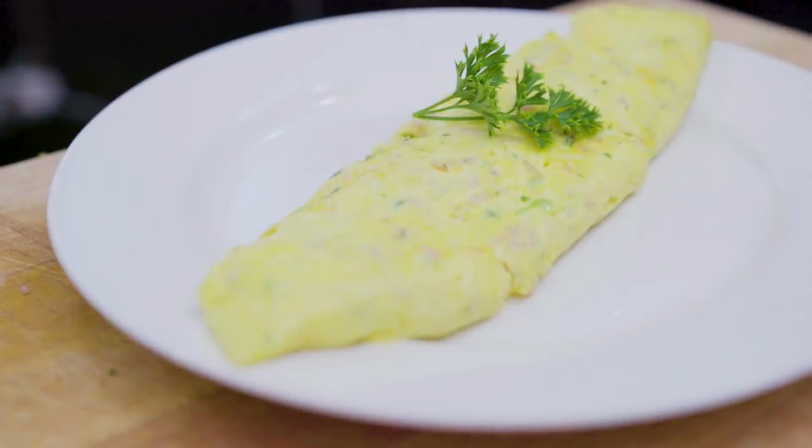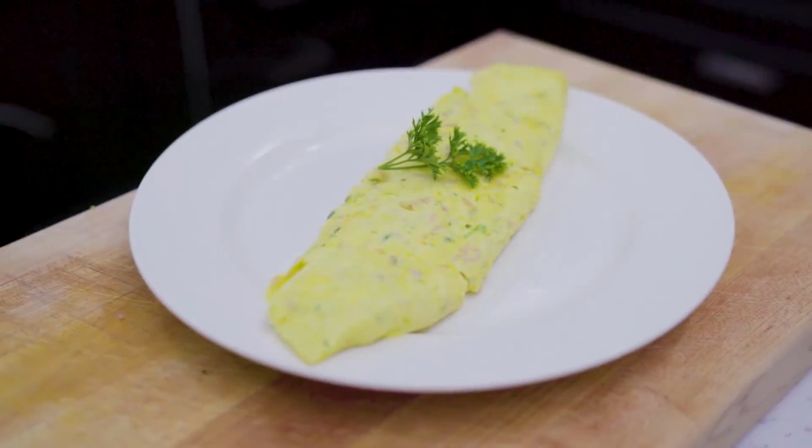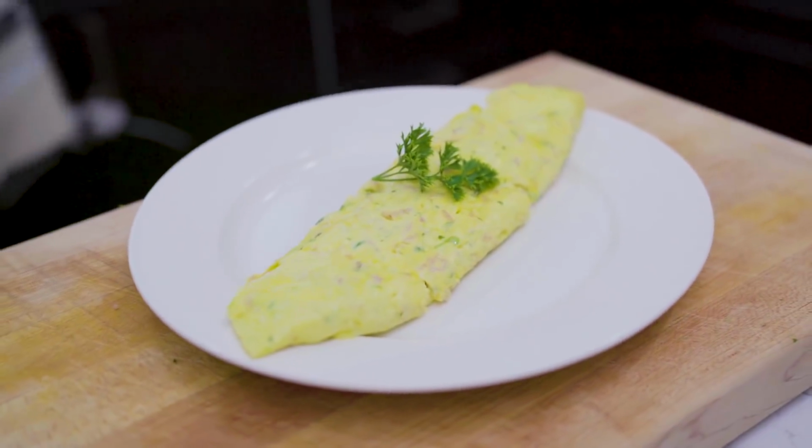What's up, guys? Today I'm gonna bring you my most perfect omelet recipe. It's a perfect protein, it's delicious, and you can not only prepare it really quickly in the morning, but it's great to store in the fridge and have it for later.